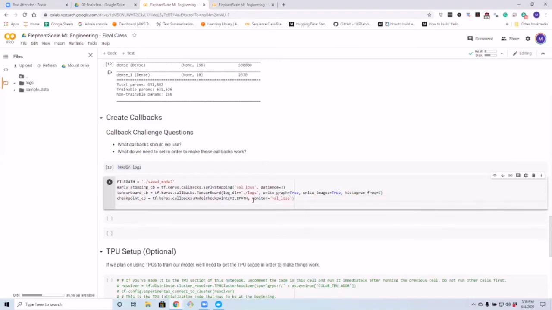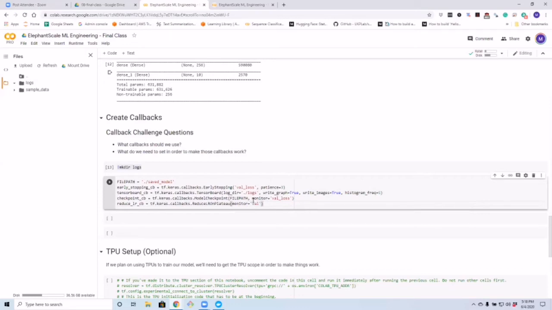Let's go ahead and create a reducing learning rate callback here. So I'm going to say reduce_lr_cb equals tf.keras.callbacks.ReduceLROnPlateau. And same thing we did before. And again, don't feel like you have to memorize these, y'all.